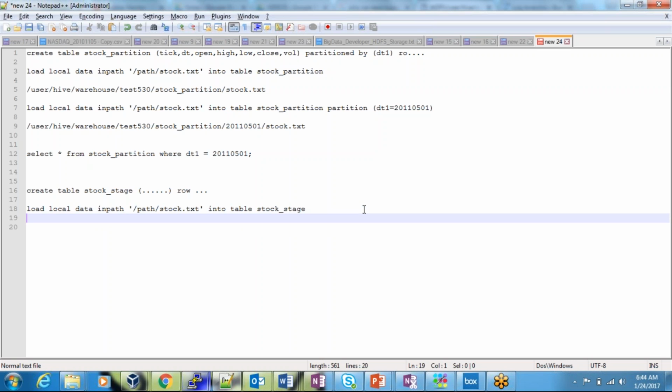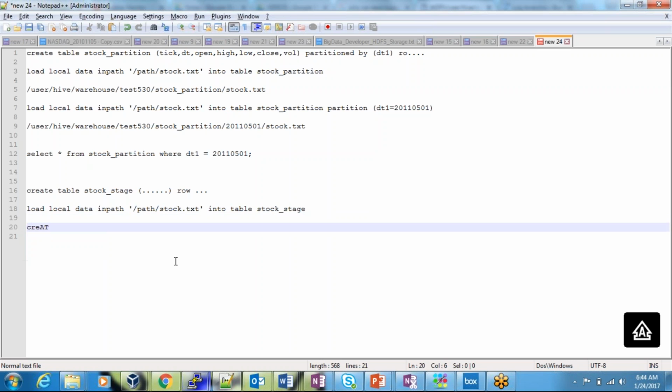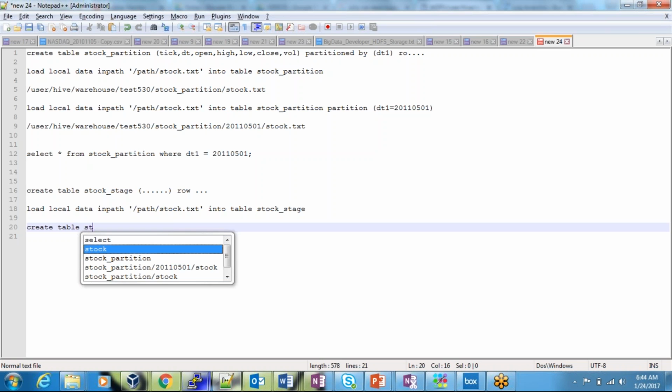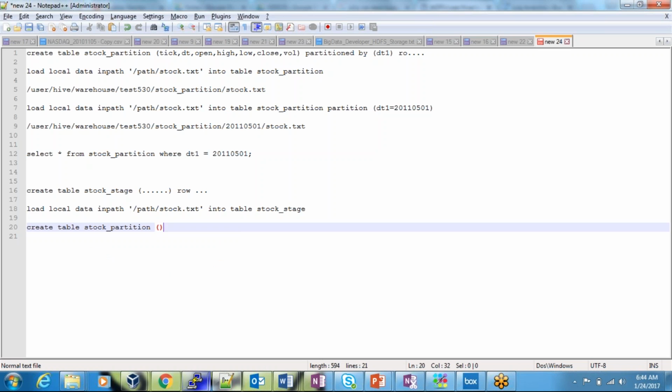After loading blindly into this, create a partition table. Create stock partition. Now you specify what columns you want as part of your stock table, and partition by your date column, and row format.